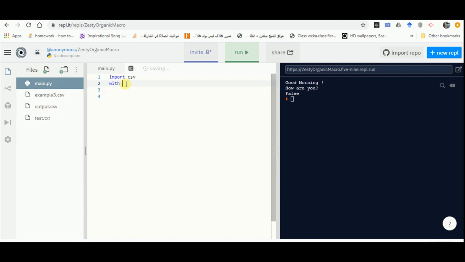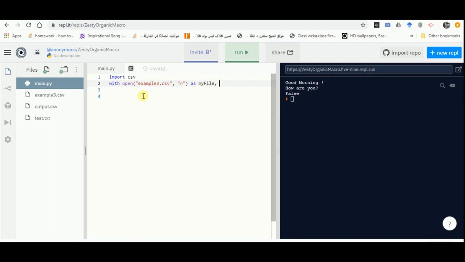In order to open two files using the with, you will be doing something like this. I will specify the file name, of course. In this case, I'm naming it example3.csv. Don't forget the extension, it's very important. This will be a reading mode, comma, as my file, for example.